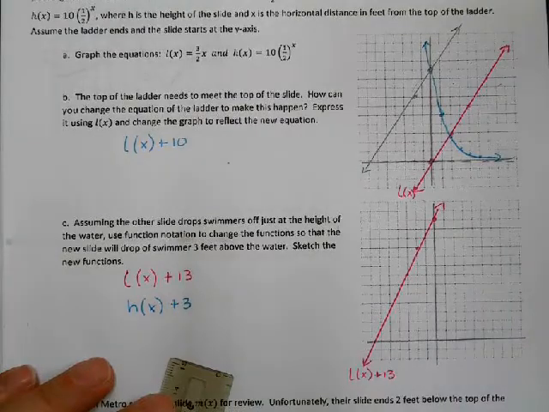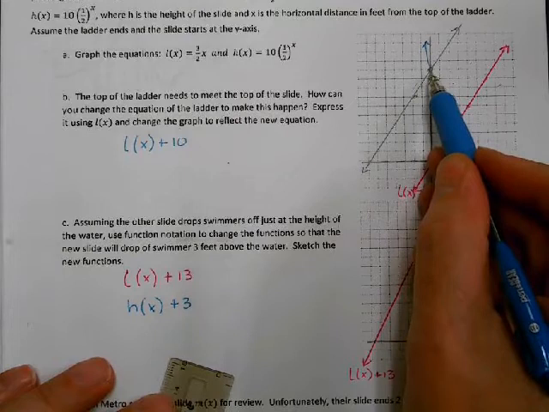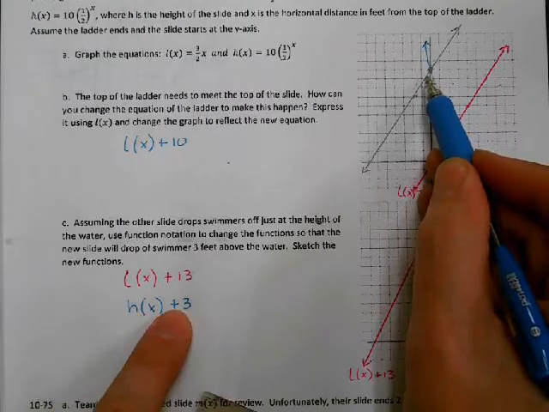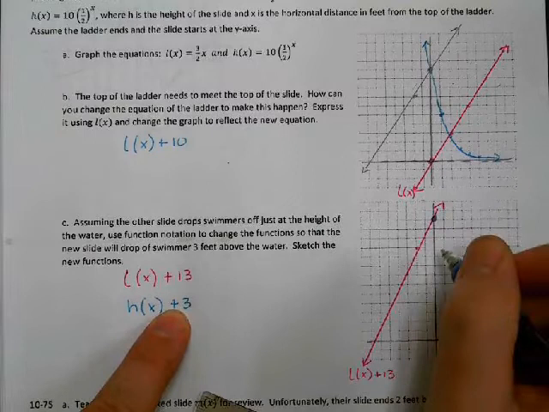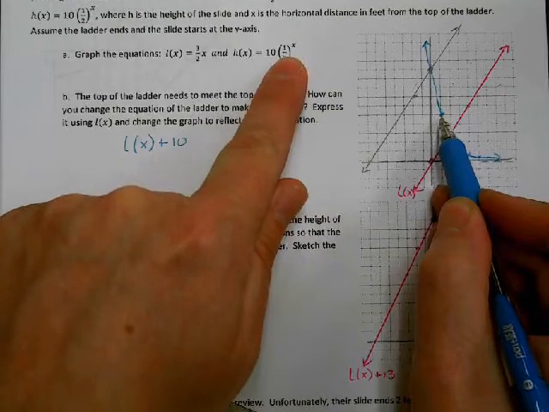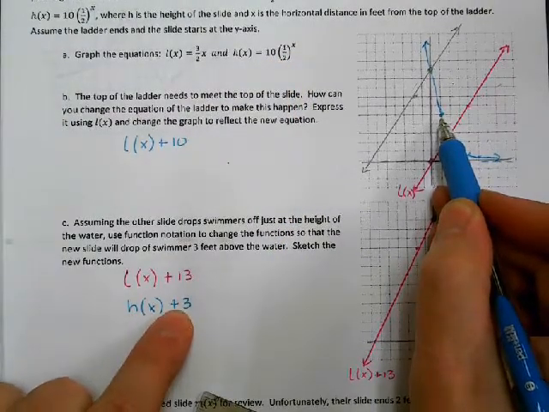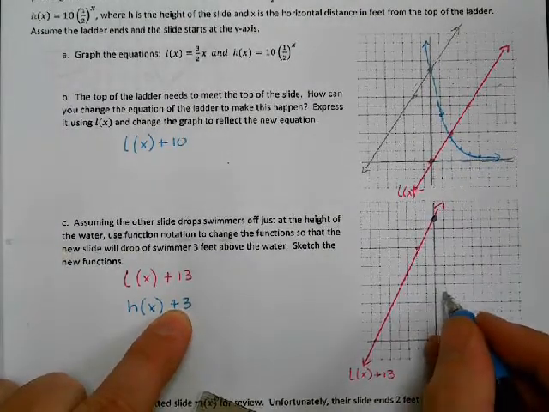Now, h of x used to have a y-intercept at 10, but now I shifted it up 3 units. So the output of 10, we're going to add 3 to it. So now the output's going to be right up there at 13 where we want it. Now if I plug in 1, I end up with 5. So my output's 5, and then I'm going to add 3 units to it. So now it's going to be 8. 1, 2, 3, 4, 5, 6, 7, 8.